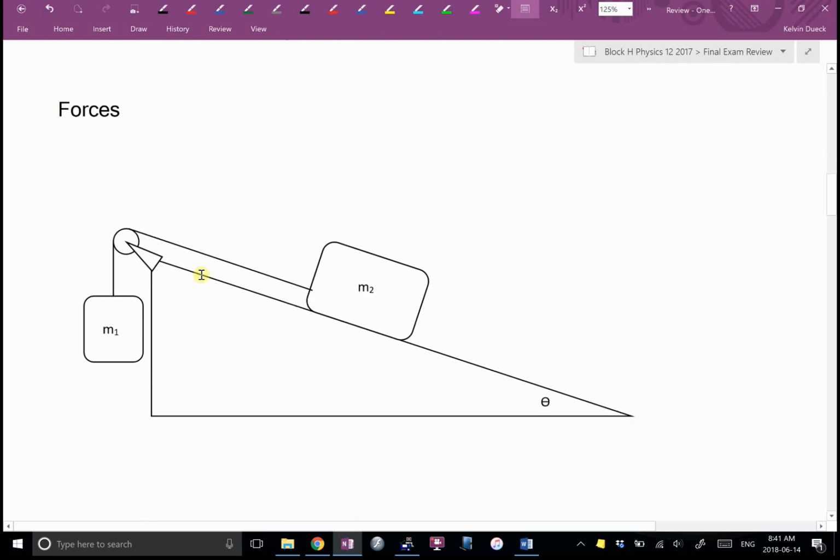Those of you that got here late, the reason I'm not having you write stuff down, I'll print this up for you, or I'll email it to you, or I'll give it to you during Flex. Let's suppose that this mass is 12 kilograms.